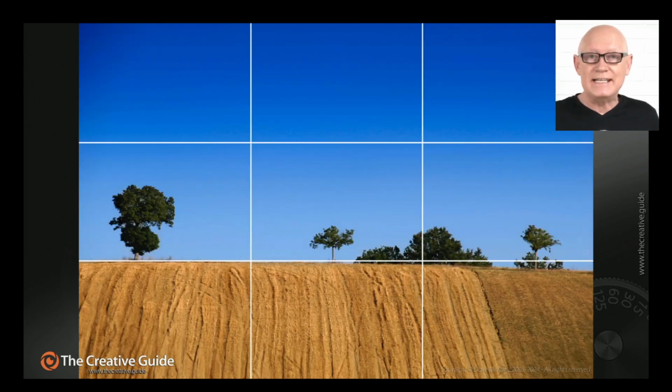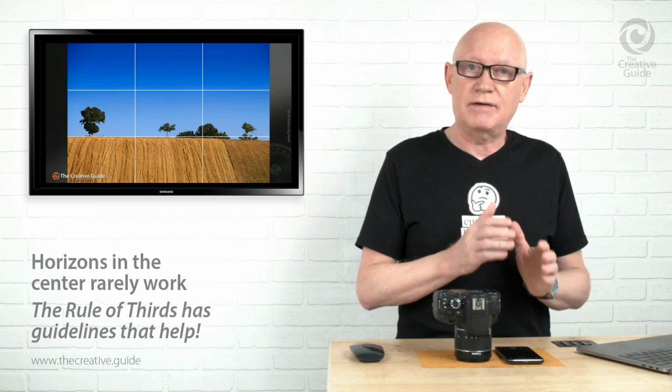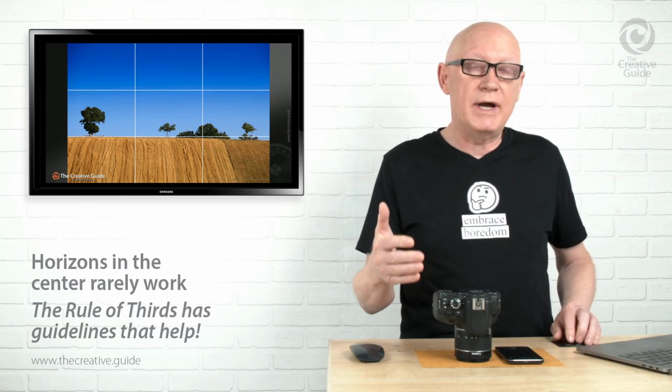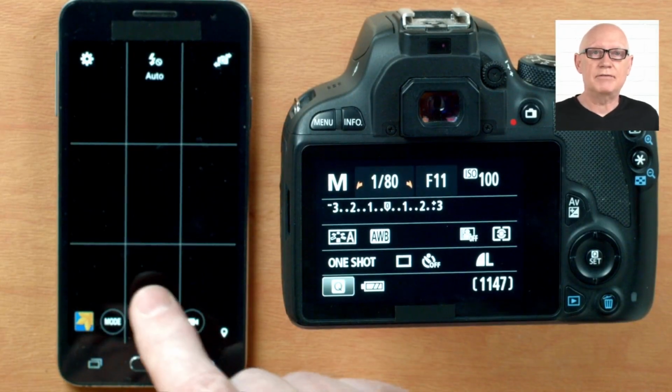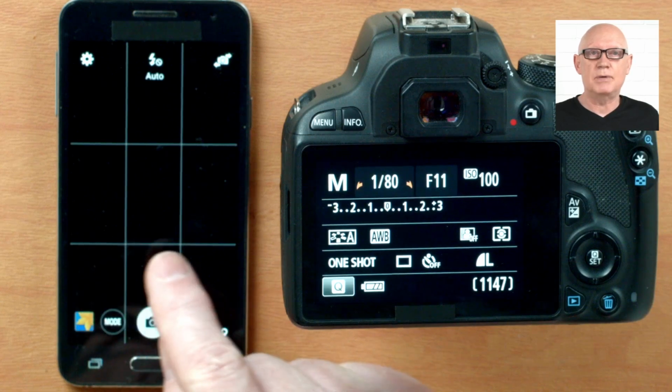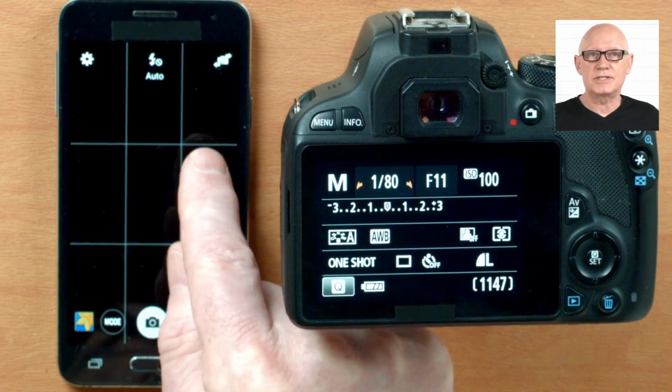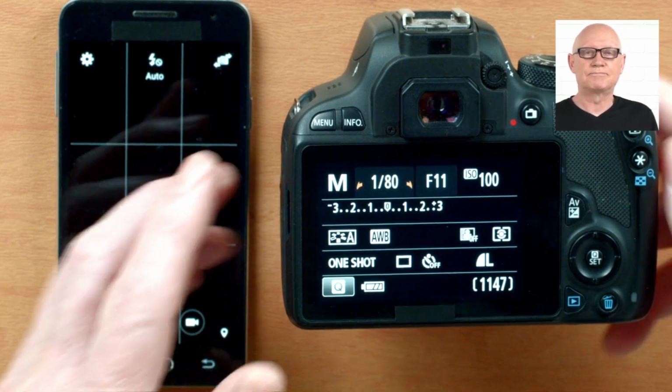The rule of thirds is this. It's just simply lines. In fact, those lines are in all of your devices, whether you have a phone or whether you have a camera of some sort, there's always going to be a way to indicate that. So here we have on the phone, you can see that we've got the bottom third here and we've got the top third here. So by and large, we're saying horizon line in around there.